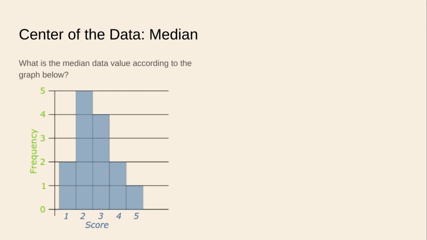So I'm going to find the 7th and 8th data values starting from lowest to highest. So I have 2 1s and I have 5 2s. So this would be my 7th data value right there. My 7th data value is a 2 and my 8th data value is a 3. So the mean of 2 and 3 is going to be my median, which would be 2.5. So if you got 2.5 for your answer, you are correct. You could, of course, count to the middle, but with a histogram, that is a little bit of a headache. So using that little formula that I gave you is really nice.